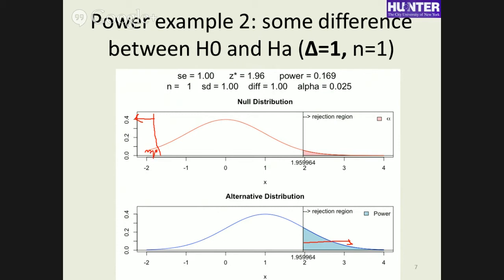Wait, are you saying that all of 0.05 is now contained in the right tail? No, the area here to the right of 1.96 is 0.025. But in the bottom graph, if you shift it, that wouldn't work. What do you mean if I shift the bottom graph? Like it's not just the right tail, you're going to have the left tail too. But it's not, because it's shifted over.